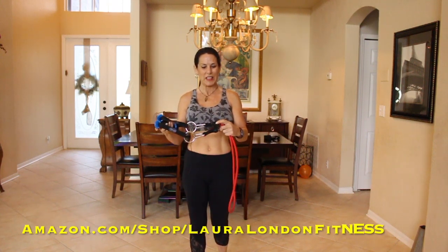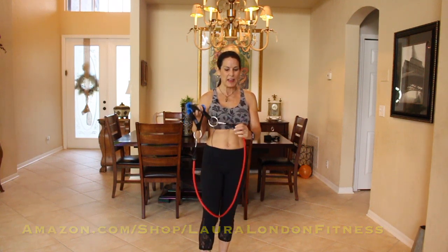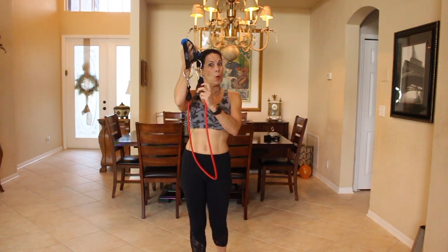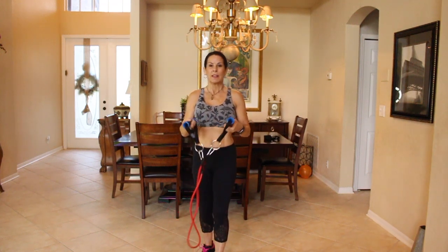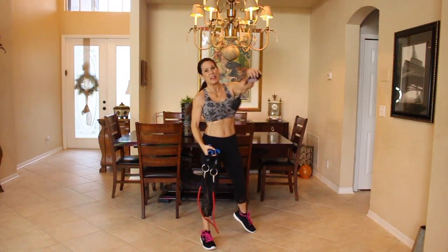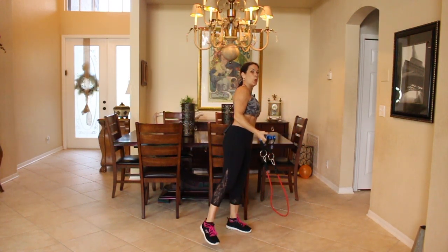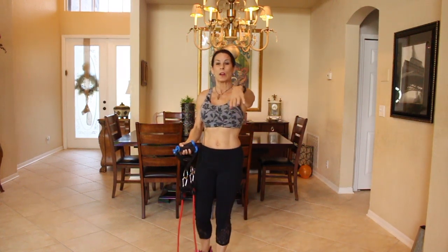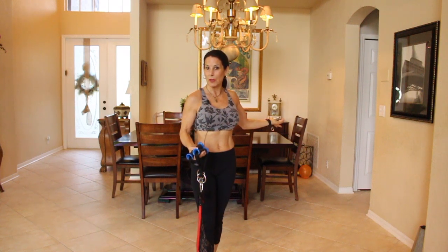These are 8-pound resistance bands, and I love them because they show you what resistance is actually on the band. A lot of them don't. They come with the handles, and they also come with this very handy door jam, so you can put the bands in the door. We're going to be doing that, but don't worry if you don't have a door jam attachment. I'll show you what else you can do.